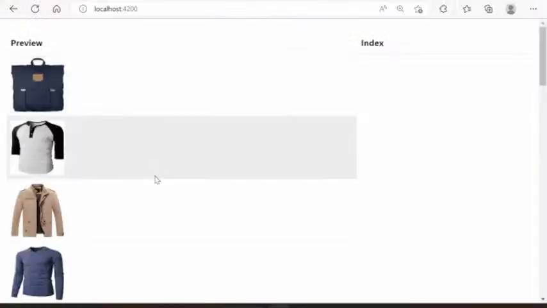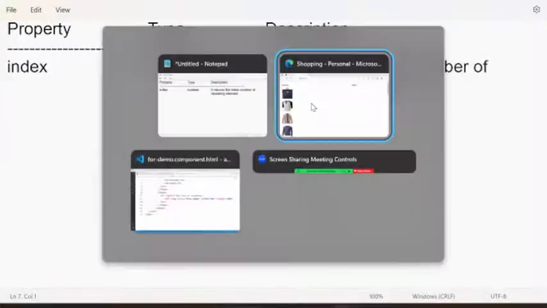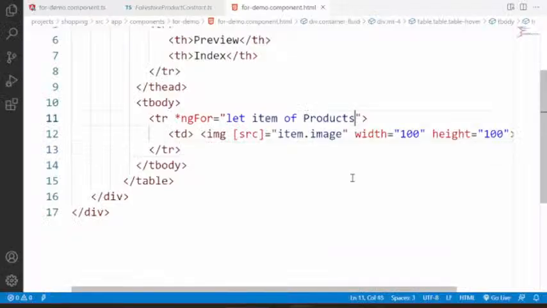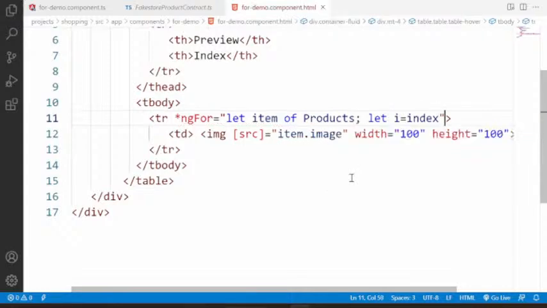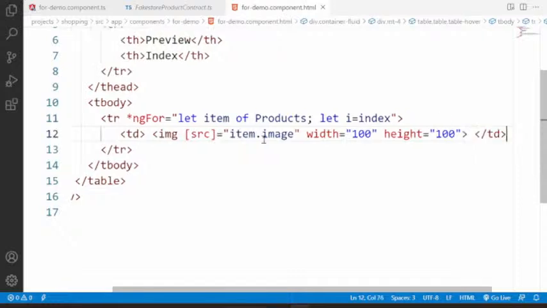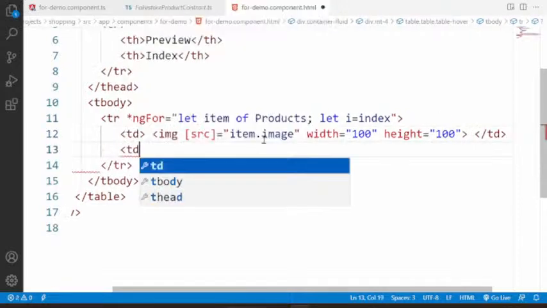All images are there. Now I want to get their index numbers. If I want to get the index number, here I have to declare a variable let i, equal to which property? The index property. Now this index I will print in a second cell.